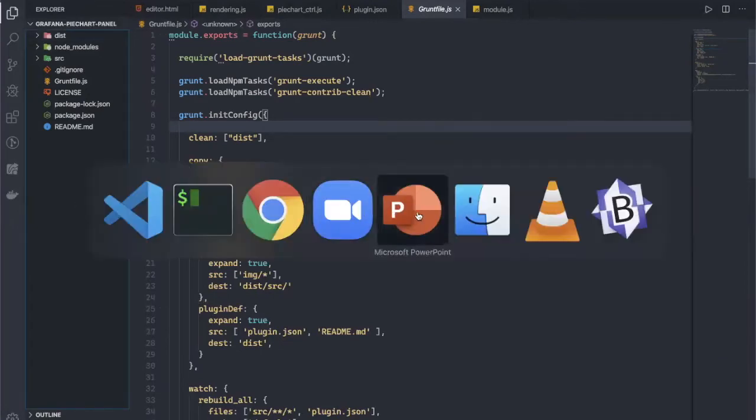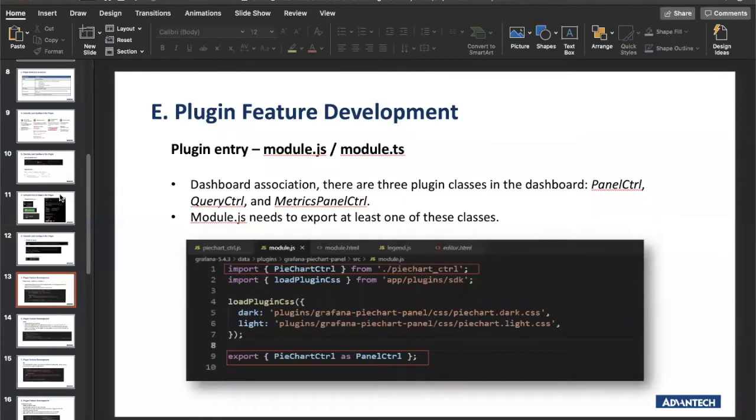So back to our slide. Take a look at this module.js. Here you're gonna import your module or your control. We say control if you're familiar with the Angular framework. Basically you are working with your plugin as a control in the Angular framework.